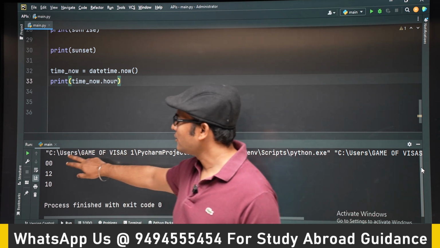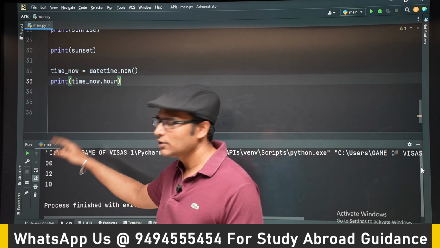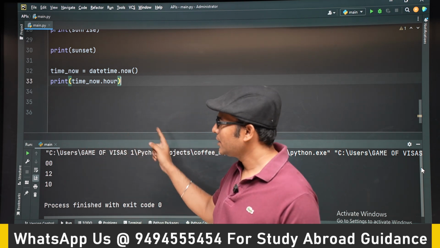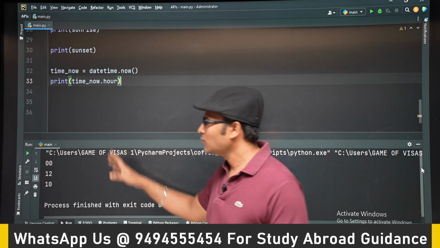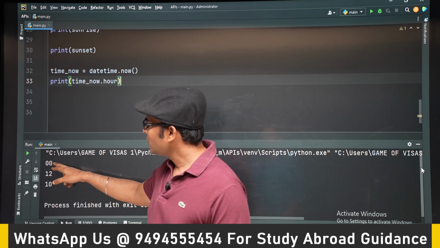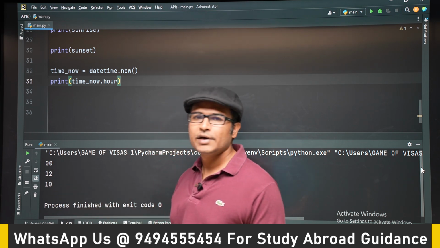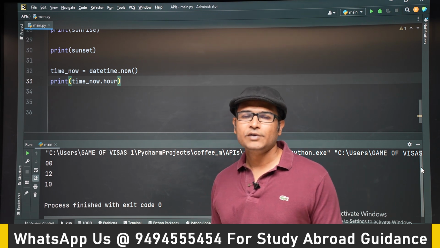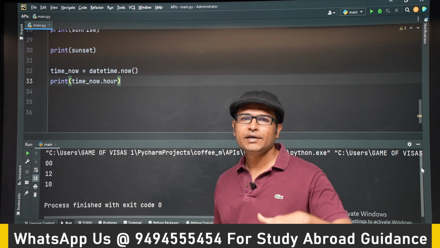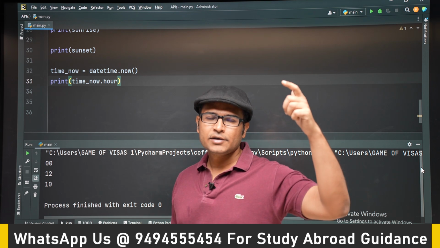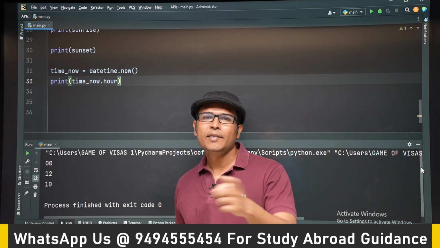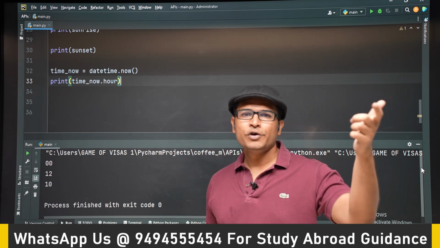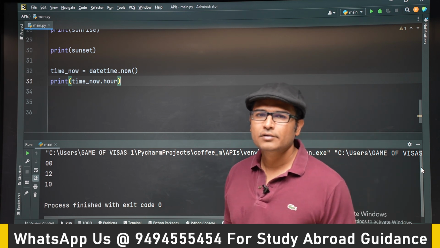The data is not right, otherwise this program will work. So if you write the program and get the correct data, the entire program will work. Based on these three numbers, we can guess whether it is daytime or night time. If it is night time and the ISS, the International Space Station, is at your location, then we will send an email saying that the ISS is above you, just have a look at it. Okay, thank you.